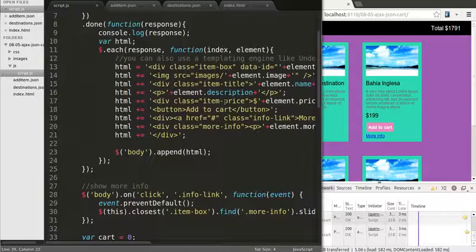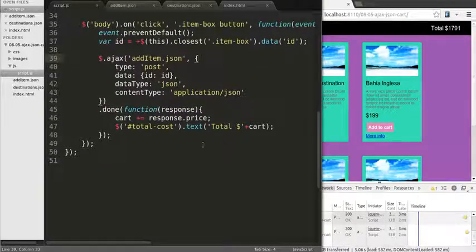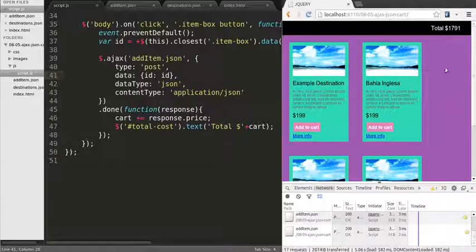All right, so just to summarize, what we did here was calling a POST method on our server, in this case to a static JSON file, but it could have been a database or anything else. The code on the client side doesn't know that this is a static file, because this could be dynamically generated on your server. You don't need to cache POST requests. They don't get cached by your browser by default. And this is how you can add certain parameters. You specify the data type as well. And when we got that from the server, we used that to update our user interface and tell the user what his total now is.